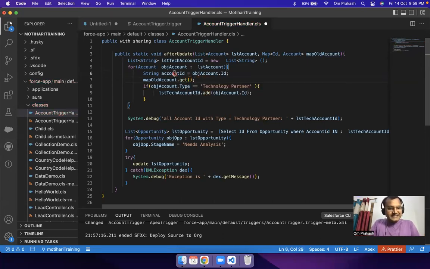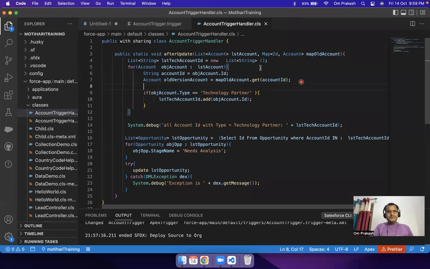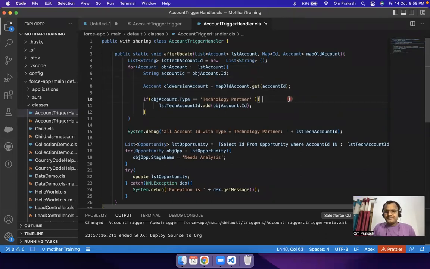Map dot get this account ID, then map will give me one account, and that account I can write here, account old version account equal to this. See carefully what I am doing here. I am asking the old map, give me the account corresponding to this account ID. This is giving you the old version account.